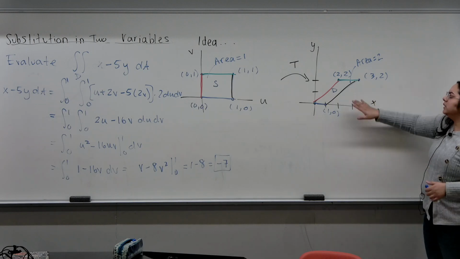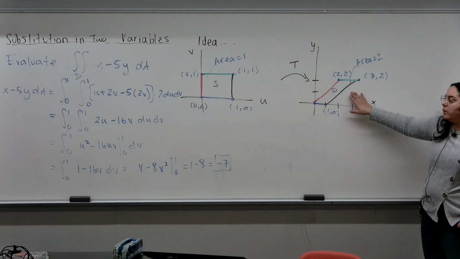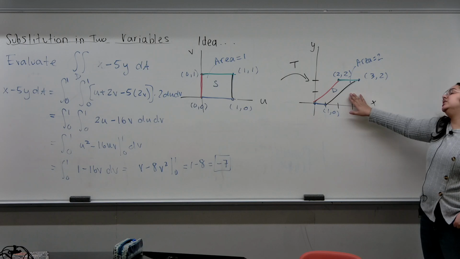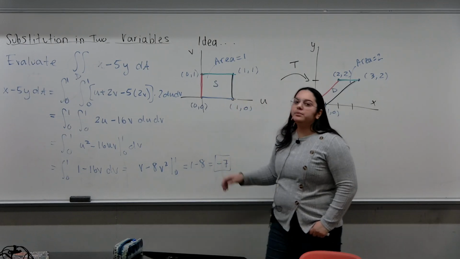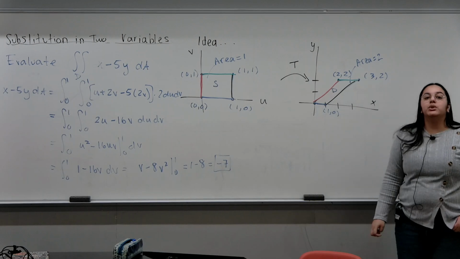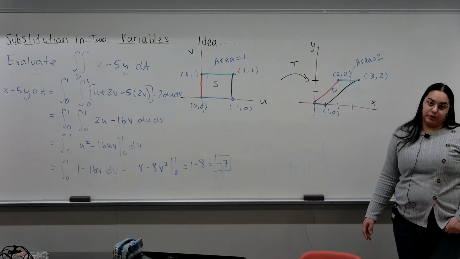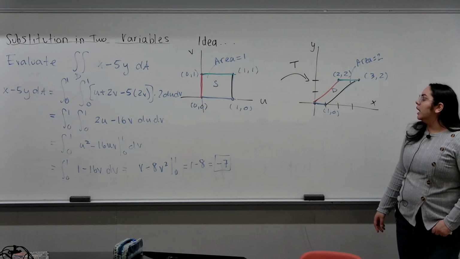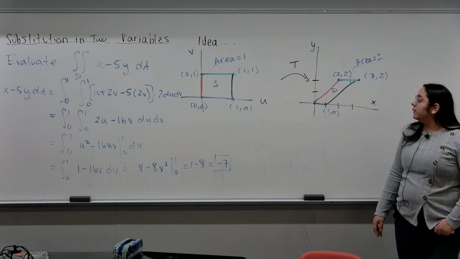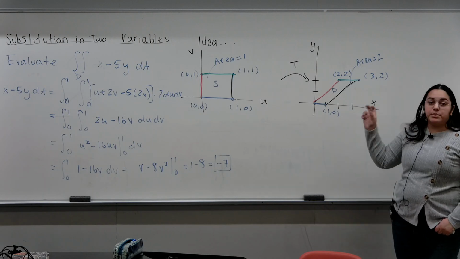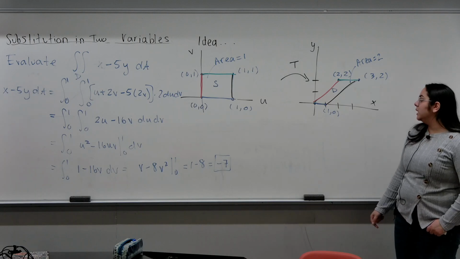So we were able to evaluate this integral by doing a change of variables. Originally, it was quite unclear what your bounds for x and y were, but by changing the variables using this transformation T and rewriting it in terms of variables u and v, so that you're now integrating over a rectangular region that we know how to find this double integral of and evaluate, we're able to successfully use this substitution and change of variables in 2 dimensions.